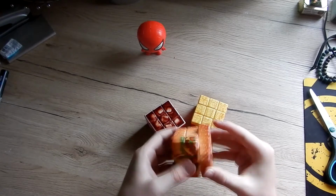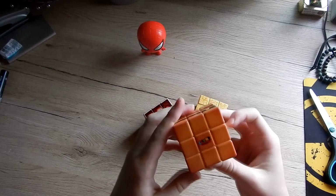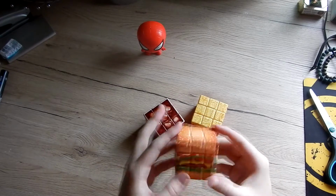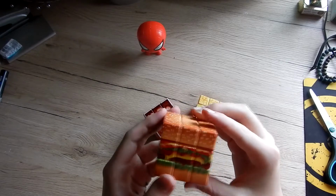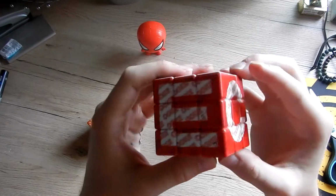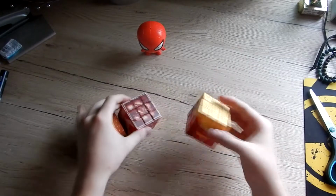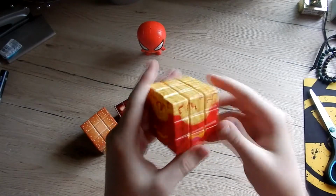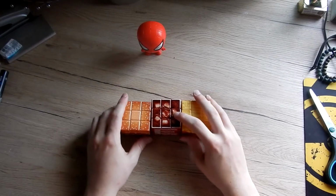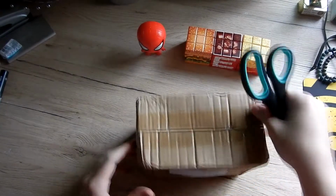Yeah, it's the border. It turns quite well. It says Kelvin's Puzzle on the bottom, and it is quite nice. This one says Coke. Yeah, it has ice. And this one is French fries. It's nice puzzles, and they look amazing. The last one is again with the Dutch.